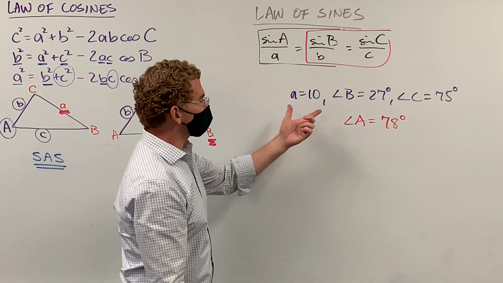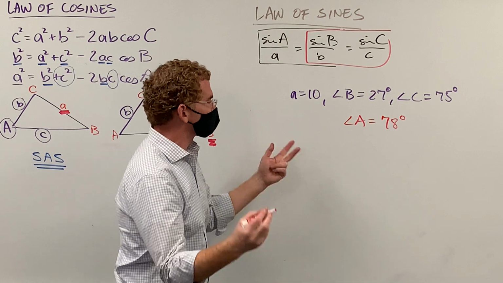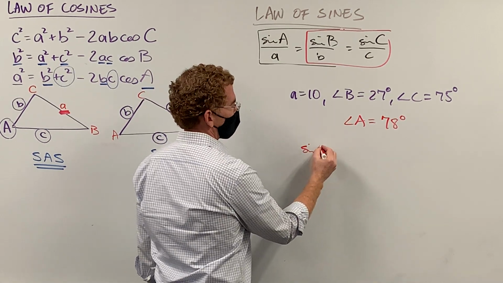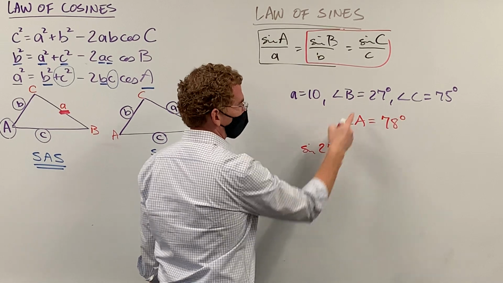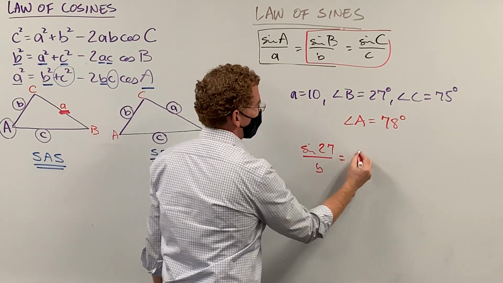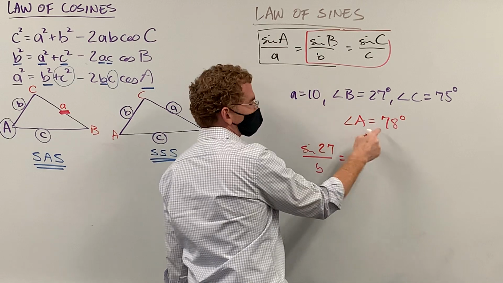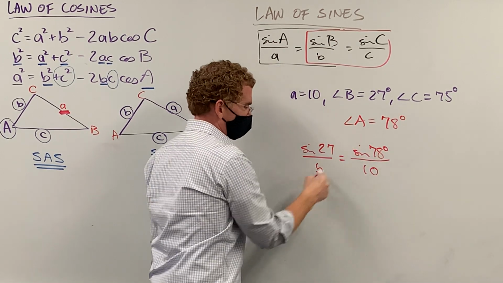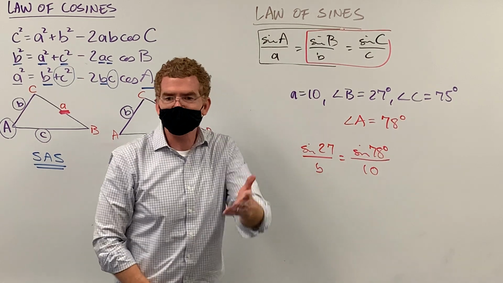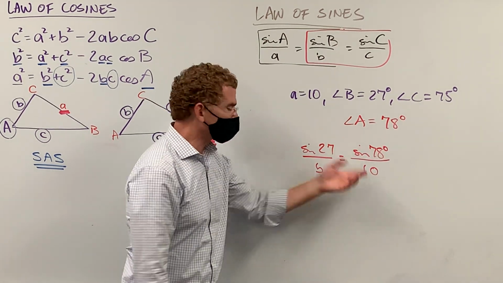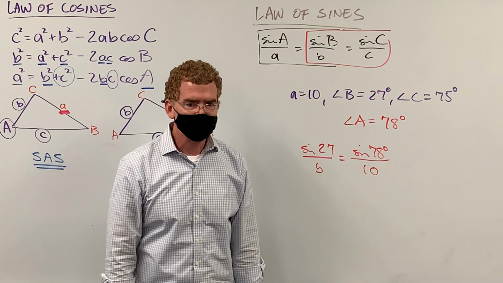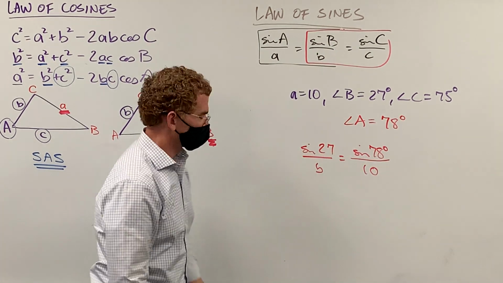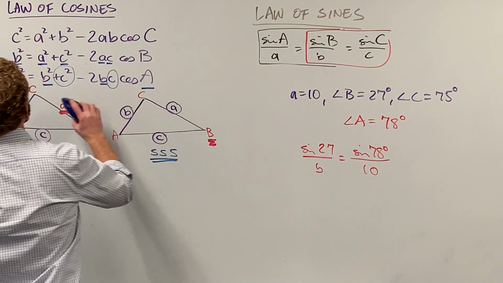Now, what would I be doing on law of sines here? What side would you want to find? B. Side B, so I'd have sine of angle B over B, equals sine of angle A over A. Are you going to have any issues with law of sines? No, because there's no inverse sine involved. Cross multiply, solve for B. Or do the slide rule. Remember the slide rule? Or just cross multiply. Right.